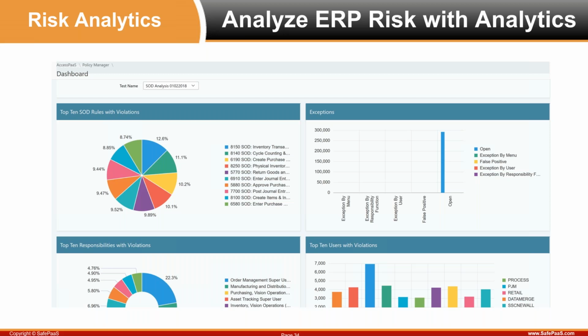And when you think about it from a usability standpoint, this helps you define a remediation strategy. If I've got violations, I've got to take a stepwise approach to how I address those violations. And as I described previously, our recommendation is fix it in the ERP, because if I can fix it in the ERP, I could have a significant impact on the end results of the SOD. Just changing one responsibility could knock out potentially 1,000 violations, depending on what that fix might be. But once again, the graphics that we provide give you an understanding of what that remediation strategy might be, because looking at rows and columns makes it very difficult to understand the data, but also make decisions around the data.